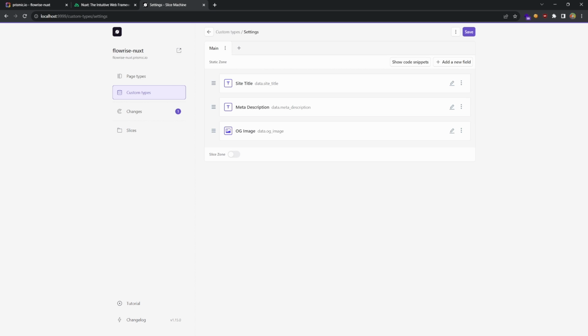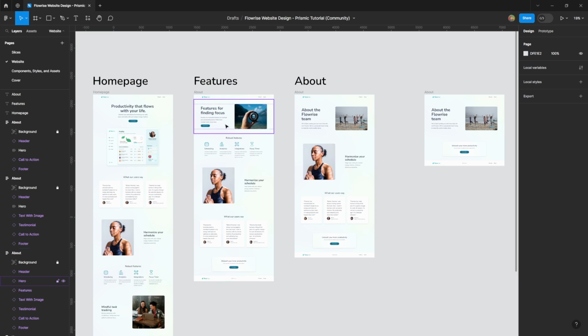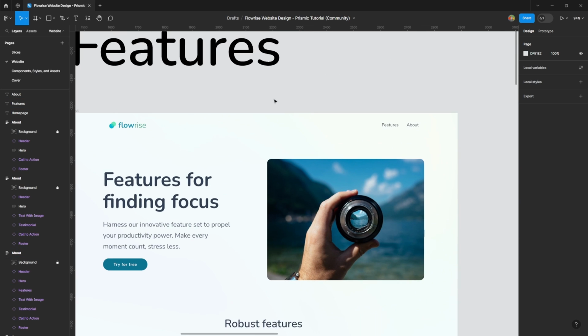Great. So we have 3 fields. Each of these fields will appear once in the settings document. Finally, we'll tackle our navigation menu. For this, we'll use a group field that includes a link field and a text field. Because what we want to render, if we go back to our Figma here and go to our website, is navigation, so we want to have a list of links with just a text and a link for each of them.